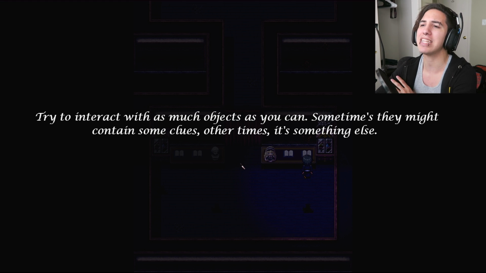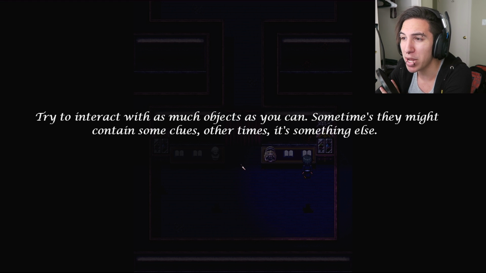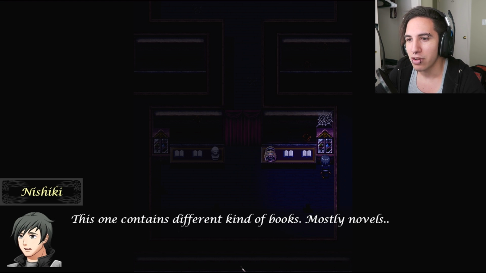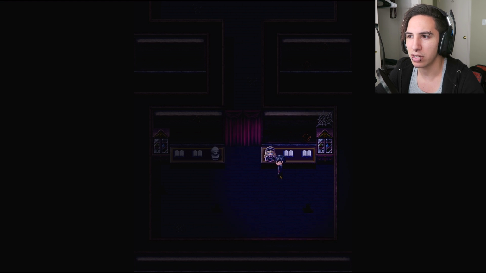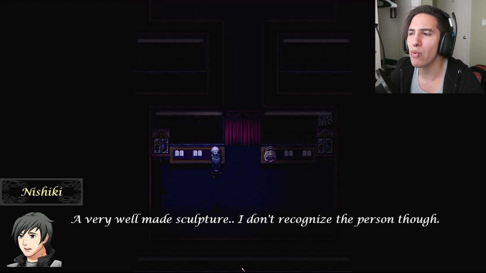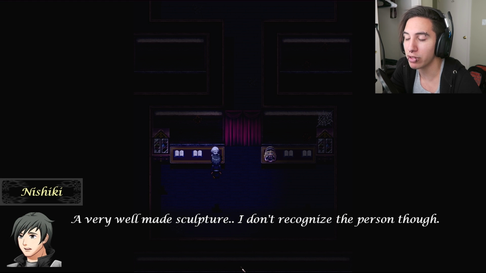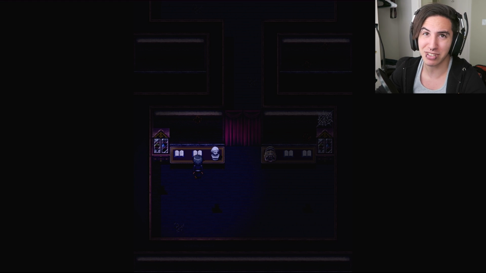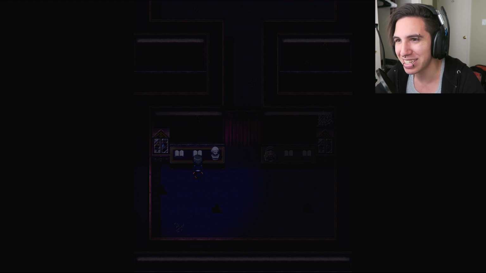Try to interact with as many objects as you can. Sometimes they might contain some clues and other information. Other times it's something else. Sorry. I read that wrong. This one contains different kinds of books, mostly novels. Okay. What's this? A very well-made sculpture. I don't recognize the person, though. So I think we're called Nishiki. I think that's how it's pronounced. I probably still said it wrong, but I'm trying.